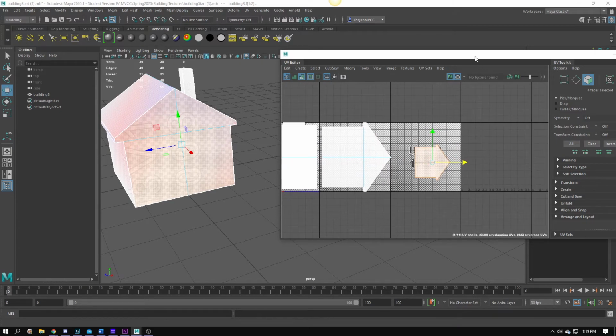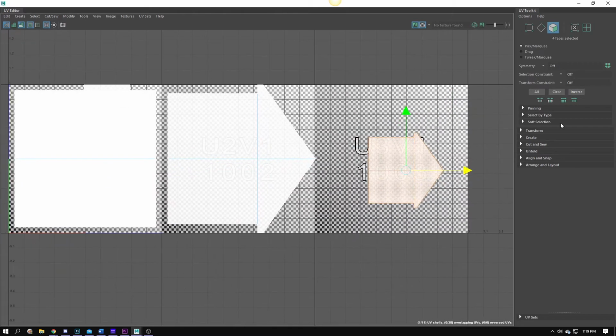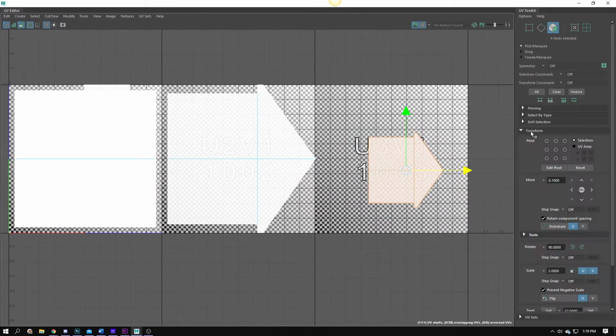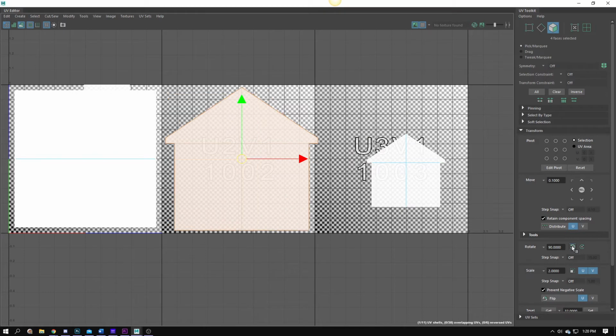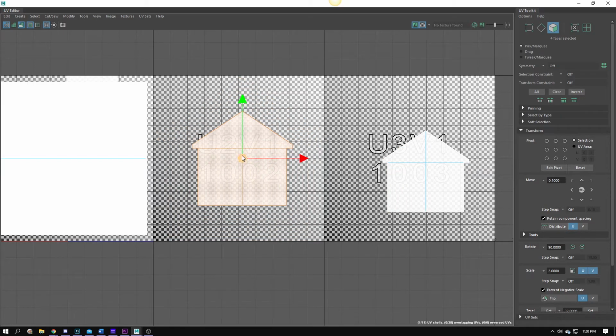And now I'm going to go into my tools and start organizing some stuff before I work on any more unwrapping. I'm going to go into my transform, and I'm going to go to my rotate, and I'm just going to rotate once. I'm going to grab these, do the same thing. All right, they're different scales. So let's just decide that we're going to make this one smaller than that one.